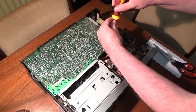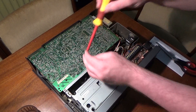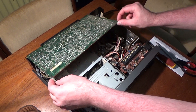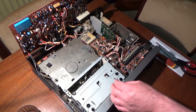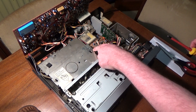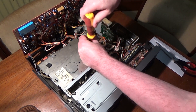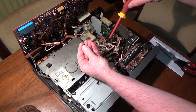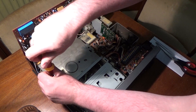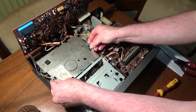So the first thing I need to do is flip this circuit board out of the way so we can actually get at the mechanism. That's just one screw there and one screw there, and then that hinges up out of the way and locks in position. Now I need to get rid of this screening plate which should be three screws — one there, one there, and one here — but someone's obviously been in here before me and that screw is missing. So we'll take these two out; someone's been messing around here before me which is a little bit distressing.